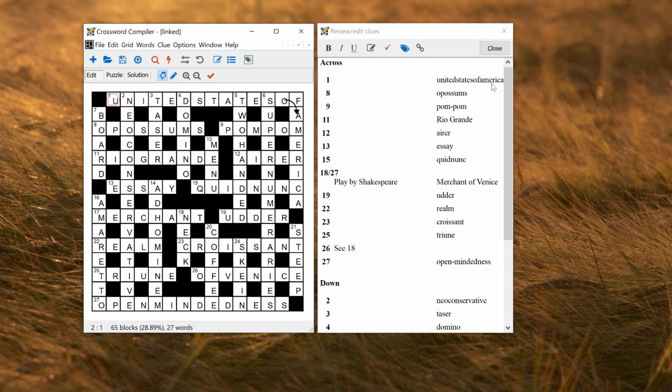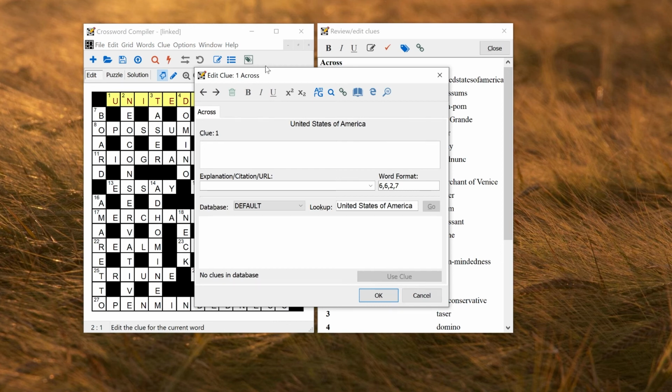In the clue answer list, we've got United States of America, but the punctuation is a bit of a mess. So again, we can open things in the clue editor, and these two slots will be linked together into one continued word. In this case, as soon as I open the clue editor, it's actually got the punctuation and capitalization correct. That's because I've got WordWeb Pro installed, and it will automatically recognize known phrases and proper nouns like United States of America.